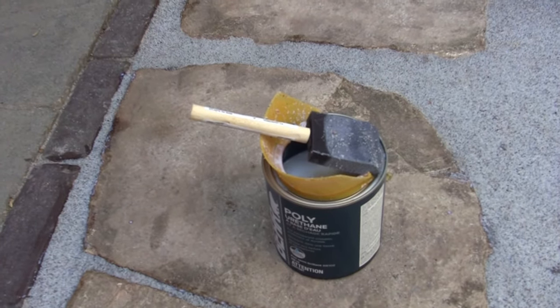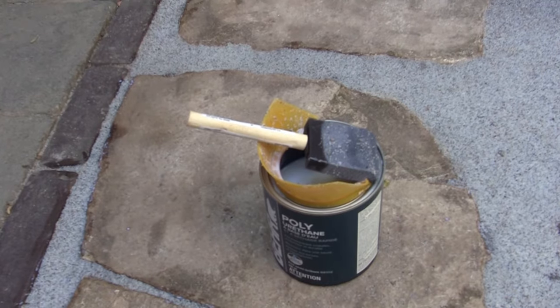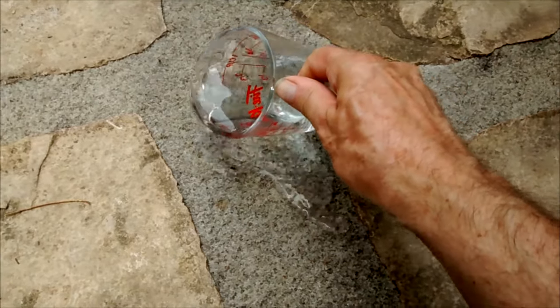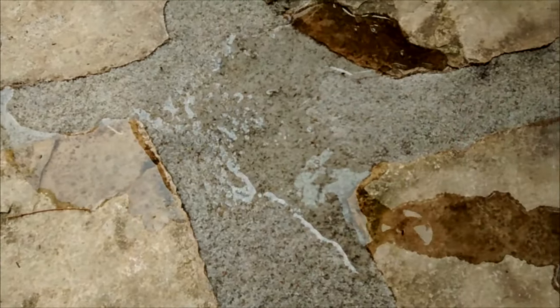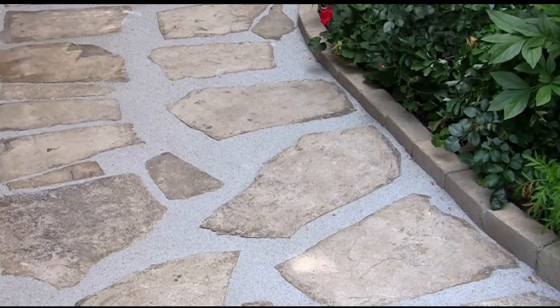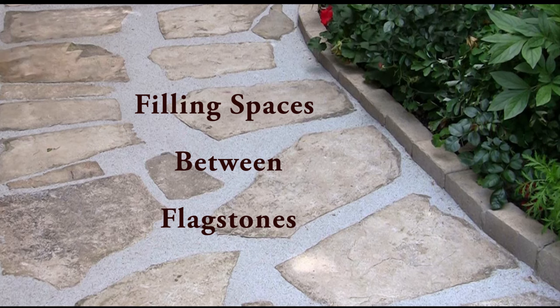Here's a can of polyurethane with the foam brush I used to dab the liquid onto the surface. The color changed again to a gray color — hard to see here, but it was all uniform and quite nice. Polyurethane is most often applied to outside wood surfaces to protect them against rain and snow. The question arises: will it reduce the permeability of the mortar and stop water from percolating downward? Here's a test with a cup of water — the water did go down, although maybe not quite as fast. One coat of polyurethane applied by dabbing with a foam brush doesn't seal everywhere perfectly. This solution stopped the removal of mortar when sweeping and still allowed water to pass through. This ends my adventure with adding RomX's jointing mortar to flagstones.